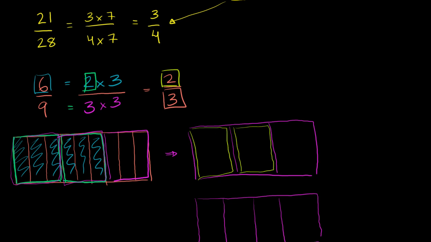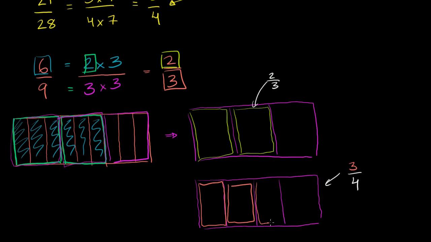So now this one has fourths, this one has thirds. Three in the denominator here, so let me make it very clear. This represents 2/3. Now this is going to represent, we have four pieces, and if we're coloring in three of them, so if we're talking about 3 over 4. And the way I drew it, it is not completely obvious to you. Let me draw it a little bit neater, and it'll become a little bit more obvious. I didn't draw the fourths. Here, drawing neatly actually matters.